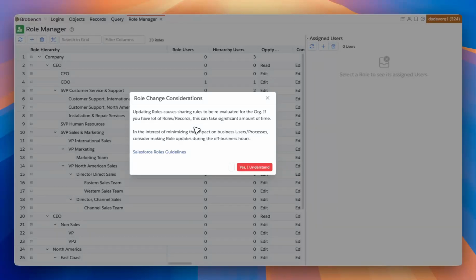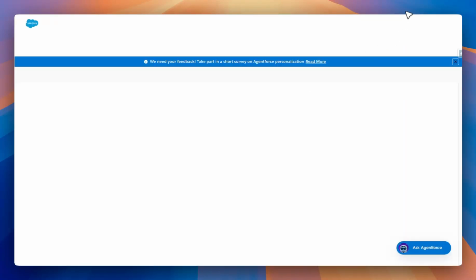If you have a lot of roles and a lot of records to calculate sharing rules for, that can take a significant amount of time. So consider making these changes during off business hours or on the weekends, when the impact on the business is less. We also have a link to Salesforce role guidelines that gives you some tips and tricks on how to effectively manage roles.